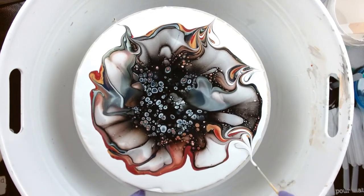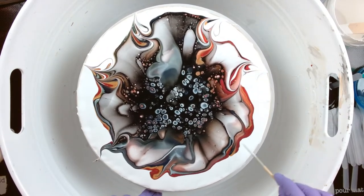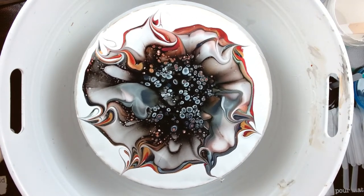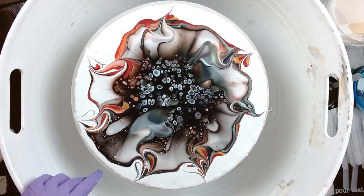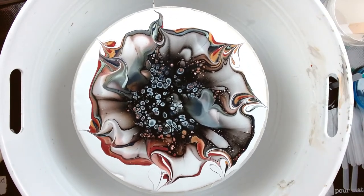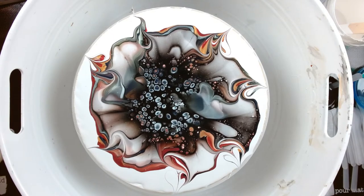I'm just bringing these together just a little bit. They'll probably spin off, but I just need something there just in case. There's a lot of paint on here. So I don't want this to be a flower or anything, so it's just going to be a regular bloom. All right, let's whip it.